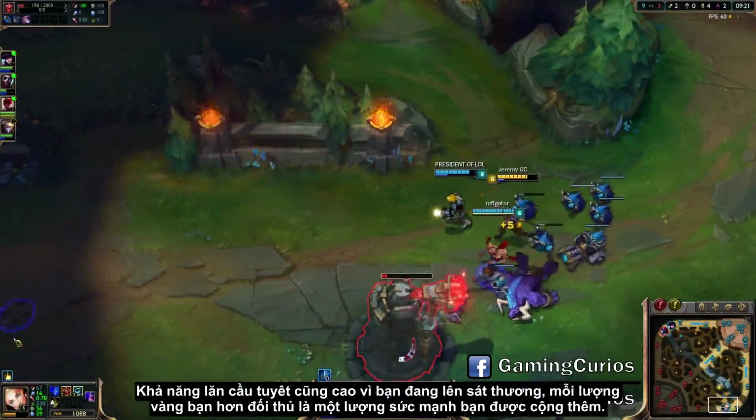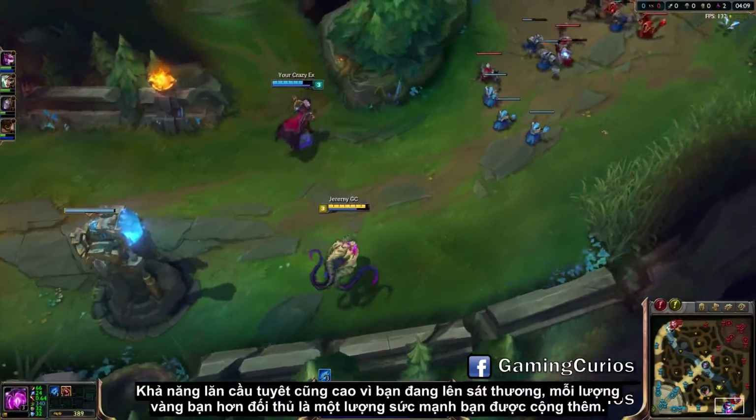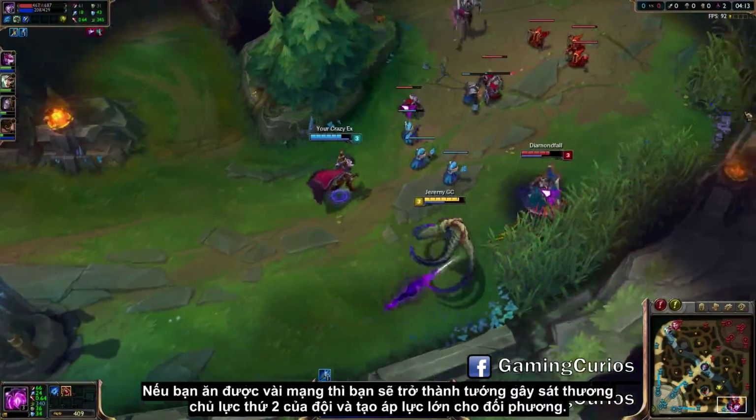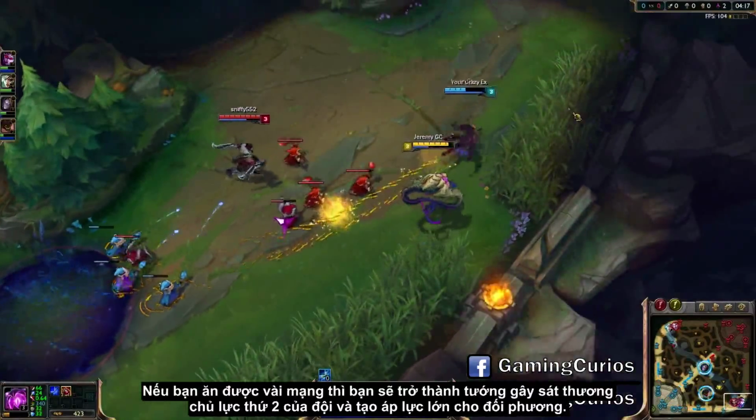And it also snowballs extremely hard since you're building damage, so any gold that you get from a lead will give you an awesome boost in power, and if you pick up a few kills you can become a secondary AP carry for your team and become a very real damage threat.